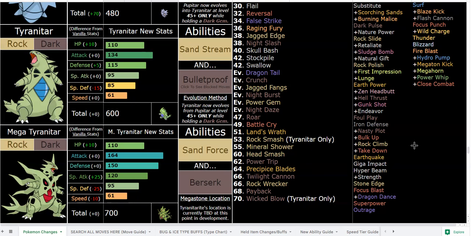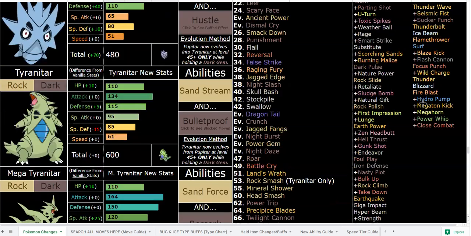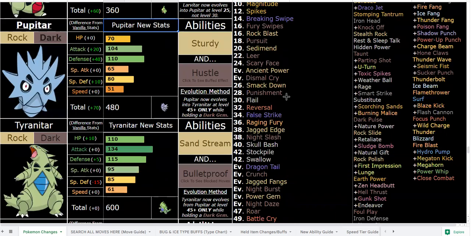Especially, I did give them Mega Horn and Power Whip. I've been giving Power Whip to a lot of Pokemon that use their tails and other stuff. So I think it fits, given that T-Tar has this giant hefty tail. And also his move pool is already pretty ridiculous, so why not? And as for Mega Horn, he does have a pretty noticeable horn, so I figured why not? Just throw that on there, give it to more Mons. It's pretty cool.